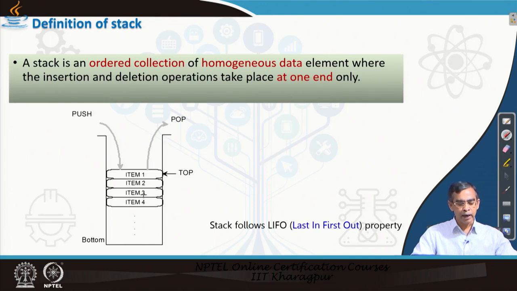In other words, if you want to insert or delete item 3, you will not be able to do that, or if you want to insert some item after item 4, you cannot do that. It will always be inserted here. So, this is why insertion and deletion can take place at one place only. If we do this, it basically satisfies the LIFO property. The LIFO property is ensured by restricting insertion and deletion of any other item or objects into the stack structure to one end only.